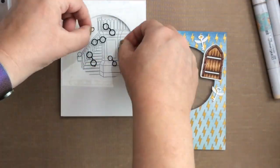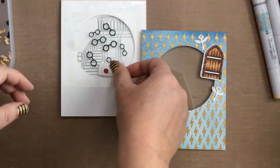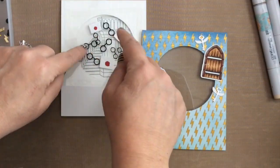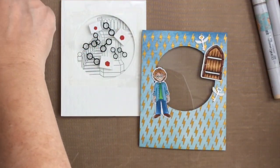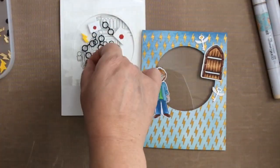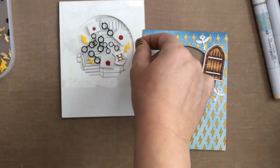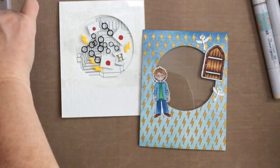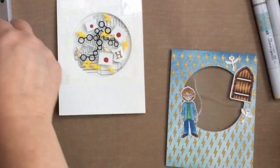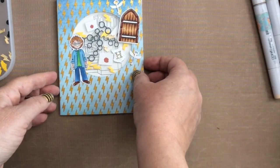So I chose some of the glasses. There's a larger size and a smaller size of those glasses. And then I picked the letters that have that wax seal die cut to them. I chose one of the crests with the H in it, and then some of the lightning bolts, the yellow ones, and I added a few gold ones as well, just for good measure. And I think that's going to be perfect just like that. I also added some of the keys in there. So that's really looking good.